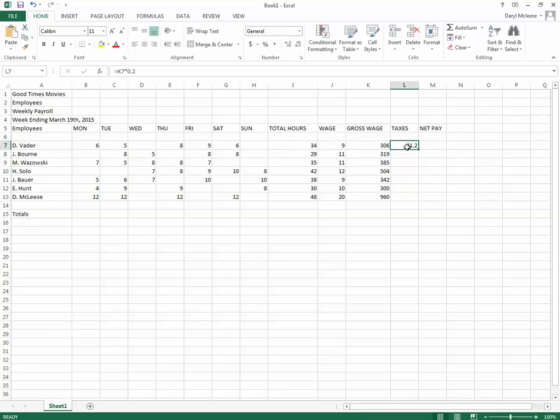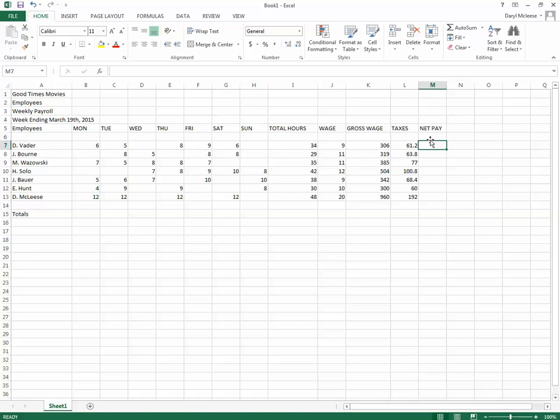And same thing, I'm going to take my cursor, go to the bottom right hand corner until that turns to a thin black plus sign, and then drag down. If you use the arrows, it's just going to move your cell around. You don't want that. So bottom right hand corner, thin black plus, drag it down. You need to make sure you're putting formulas in. I can tell they are formulas by looking right here. Each cell I click on, there is a formula showing. If you don't put a formula in and you just put a number in, it's going to show up like that. And if I try to drag this number and there's not a formula in there, it's just going to copy everything. So you want to make sure that you are using a formula.